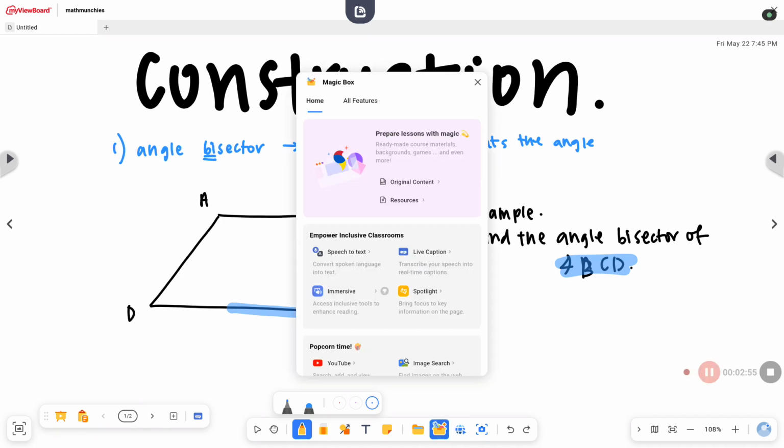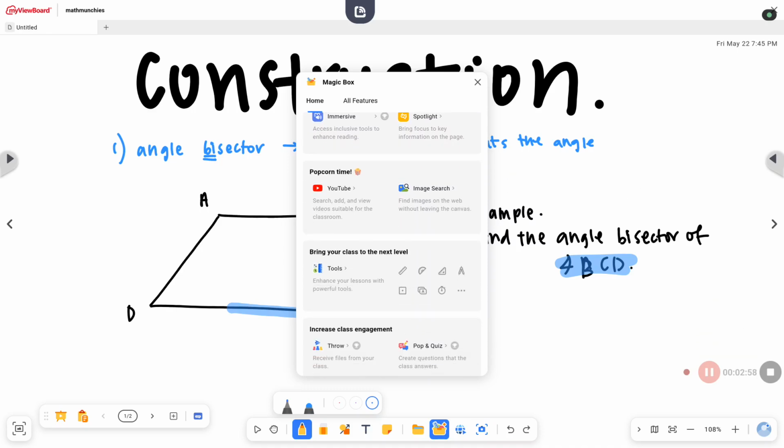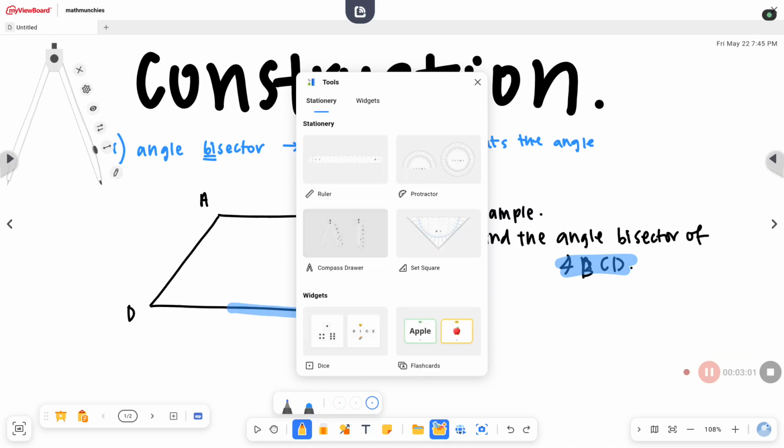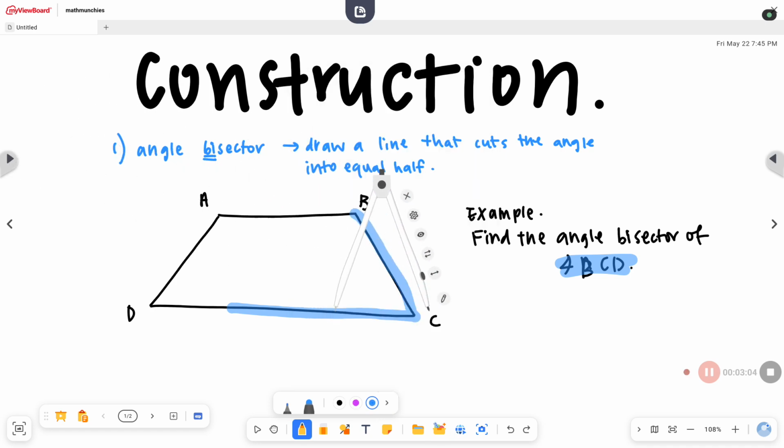So far, so good? Now, how to draw it, you need a tool called a compass. Let me see whether I have the tools. Yes, perfect, I have a compass right here. Can you see this is where my needle is? Now guys, the tip is that you need to open the compass. Can you see that this is line BC? I cannot open my compass too big. I need to open slightly less than half of BC.